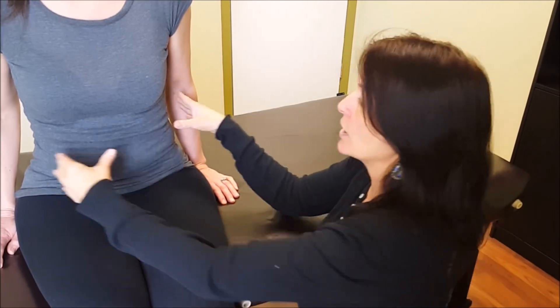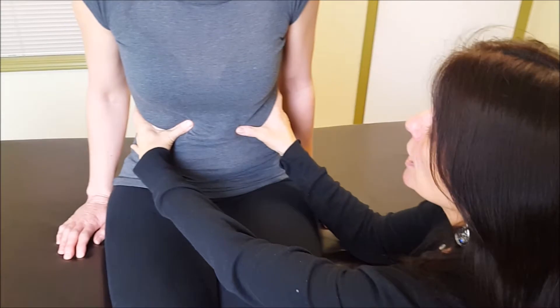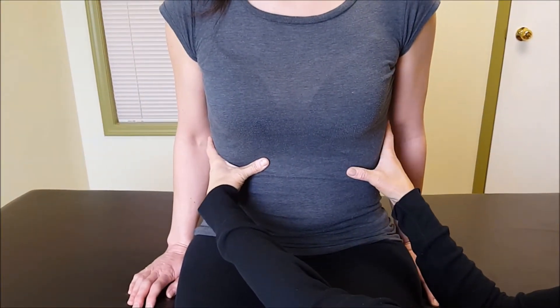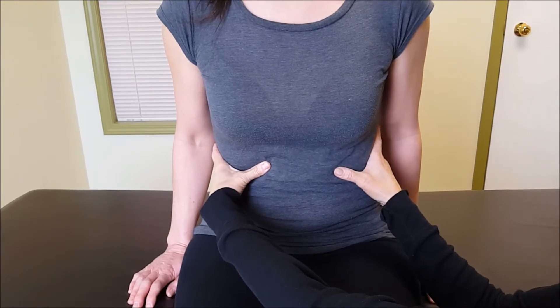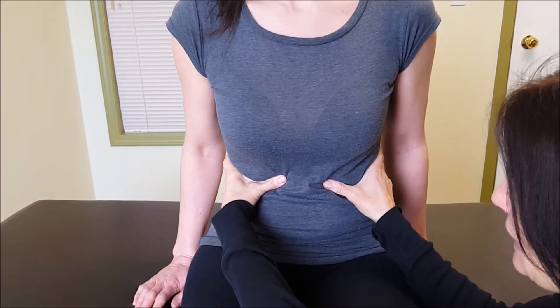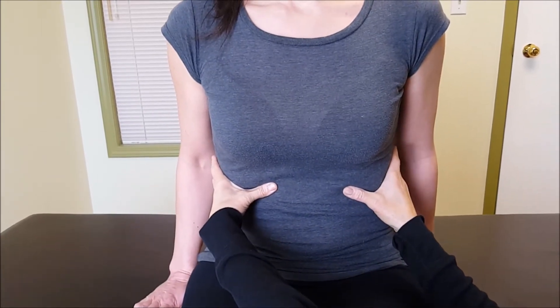So we want to get some good breathing techniques first. Hands on the ribs — I'm going to ask Sarah to please inhale into my hands and watch those ribs move out to the side, and then exhale, blow all that air out. You can see how far those ribs are moving. Nice inhale, slowly opening the ribs up, and then exhale.